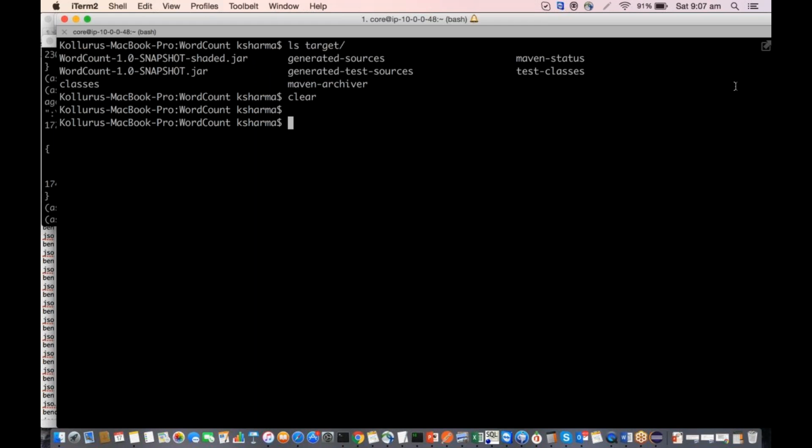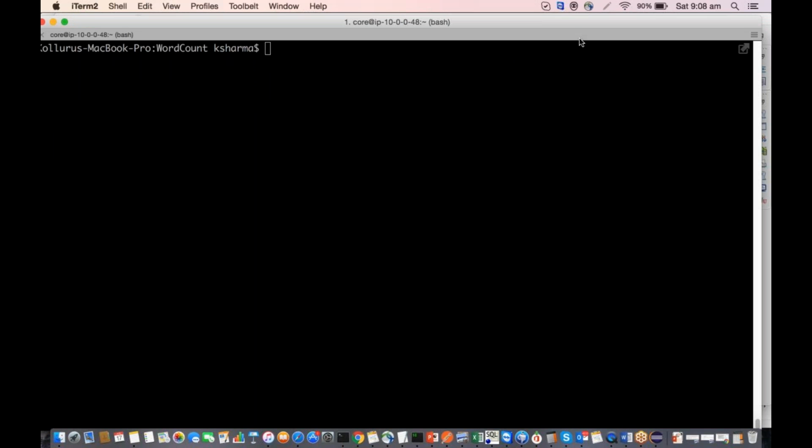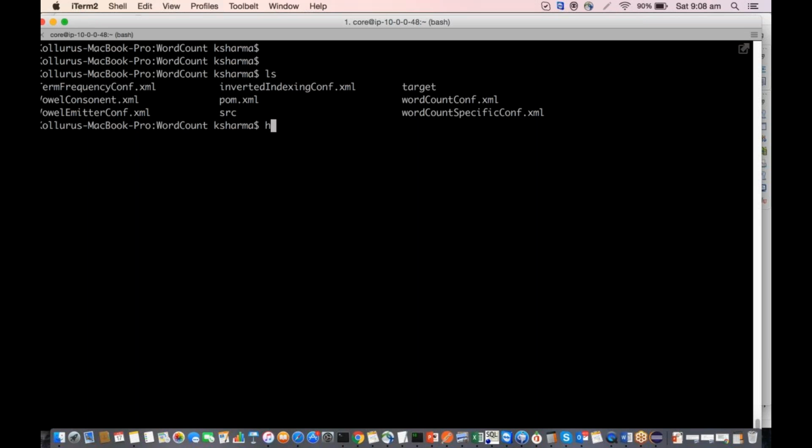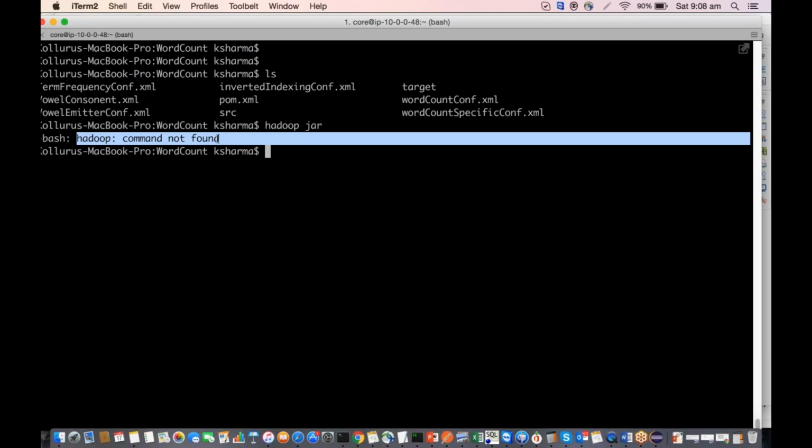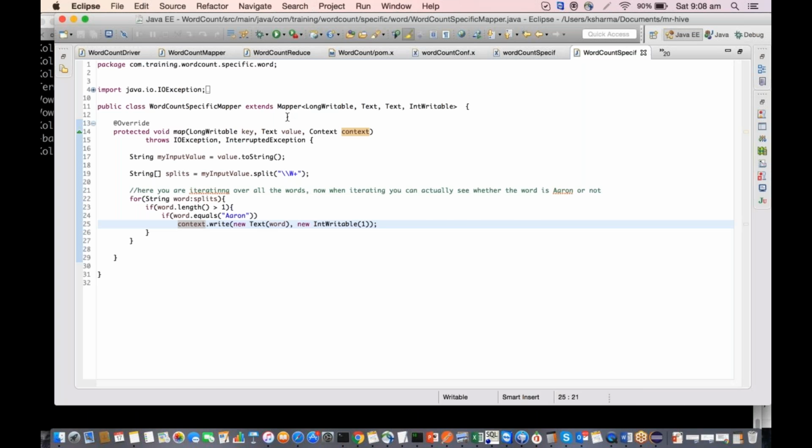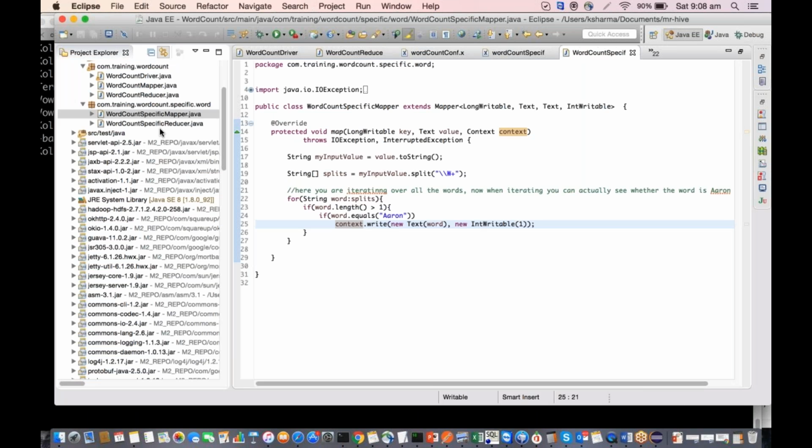Just give me a moment, guys. Coming back. So we wanted to run our MapReduce job with hadoop jar. Sorry, Hadoop command not found, which means basically I have not installed Hadoop on my local file system. That's fine. What we can do here is run it locally from Eclipse.